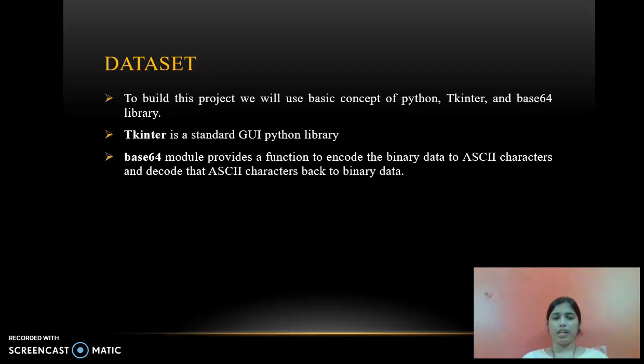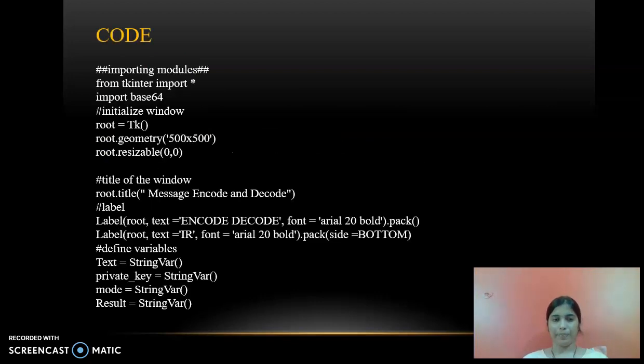Now, what is required to build this project? My student has used the basic concepts of Python, Tkinter and Base64. Tkinter is a standardized GUI Python library, and the Base64 module provides a function to encode binary data to ASCII characters and decode the ASCII characters back into binary data.